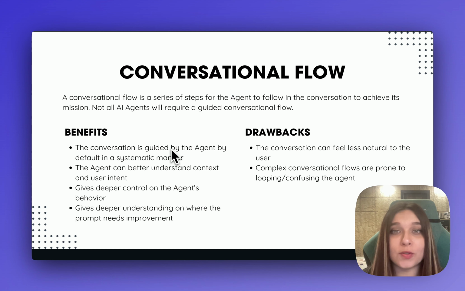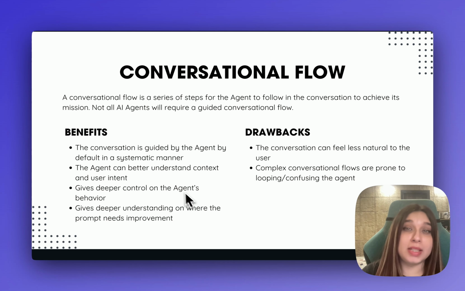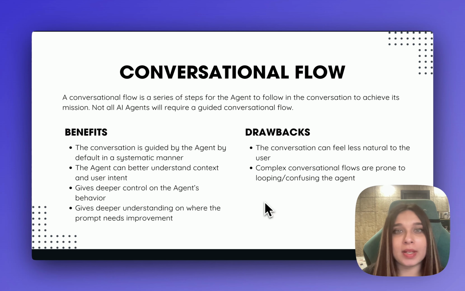Adding a conversational flow also means that the agent will try to guide the conversation by default, and so it can appear a little less natural, but it also adds more structure. This becomes really useful when you're using a single AI agent gambit or a Q&A gambit that connects back to itself. Let's take an example.